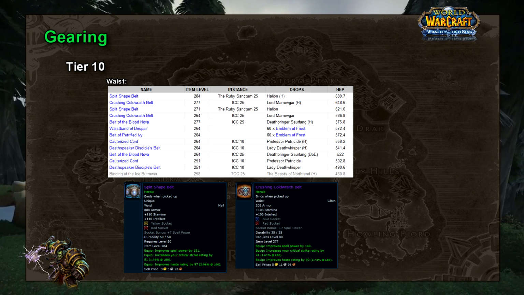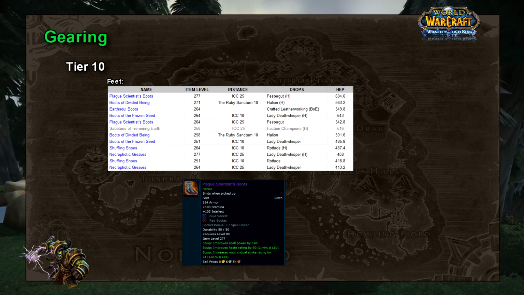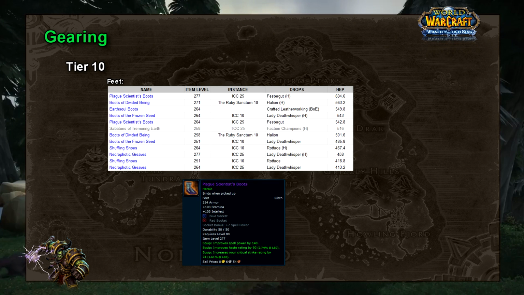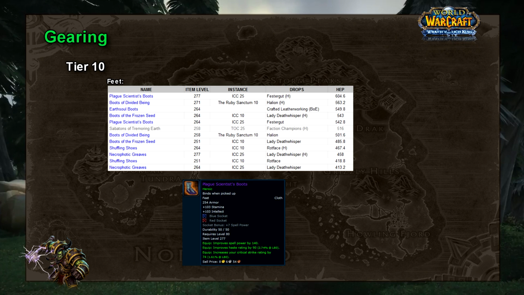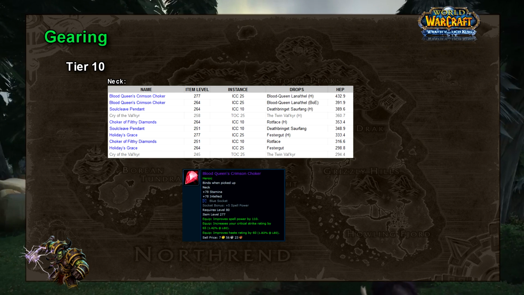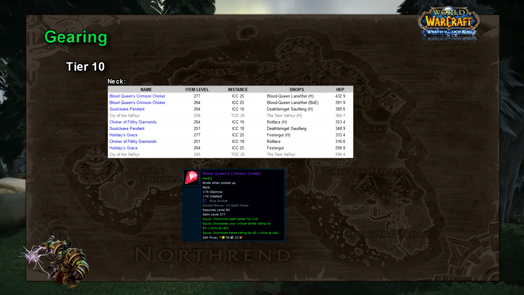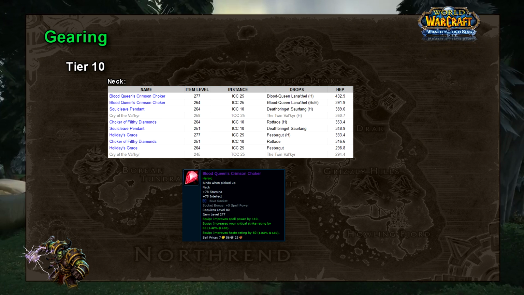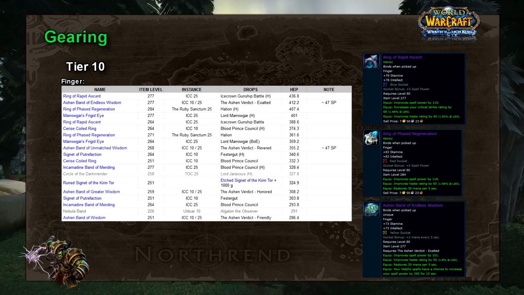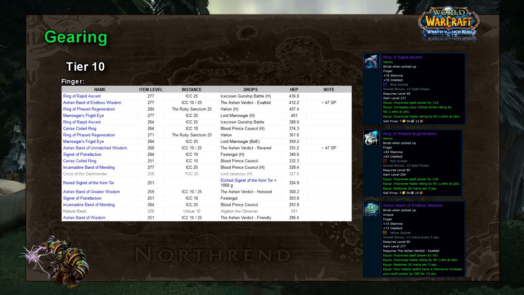Ashen Band of Endless Wisdom counts as our second BIS ring pre-Ruby Sanctum, where it's going to be replaced by the heroic version of Ring of Phased Regeneration. The logic is similar to Tailoring and Lightweave Embroidery enchant. Resto Shaman does not like spell power on proc since we have no control over it. Also, if you are playing a DPS as a secondary spec, you may want to use your Ashen Ring there. Our first best in slot is the Ring of Rapid Ascent, which drops from Gunship Battle in heroic 25-man mode.